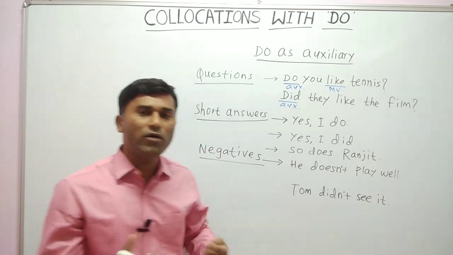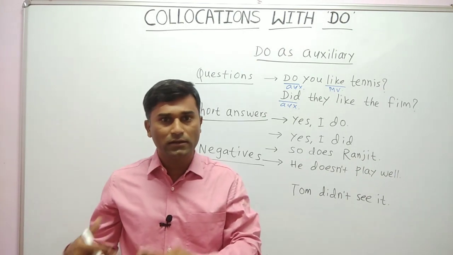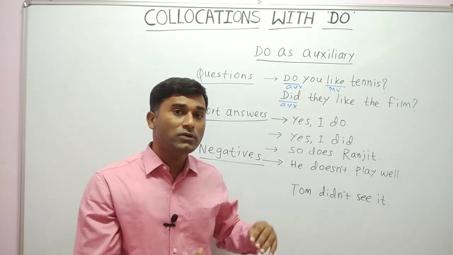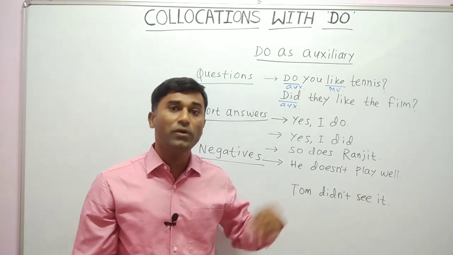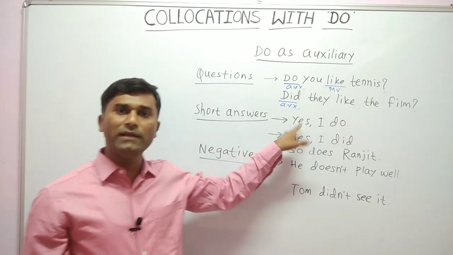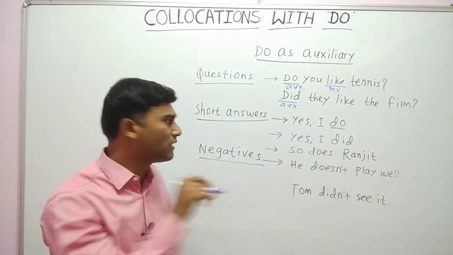Or you can also say, no, I don't. Do you like the chocolate? No, I don't. Or do you like the movie? No, I don't. Does he like the movie? No, he doesn't. So you can answer either in affirmative or in negative in short answers with do. So, short answers with do.